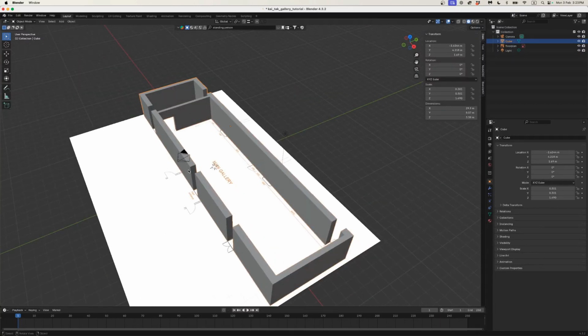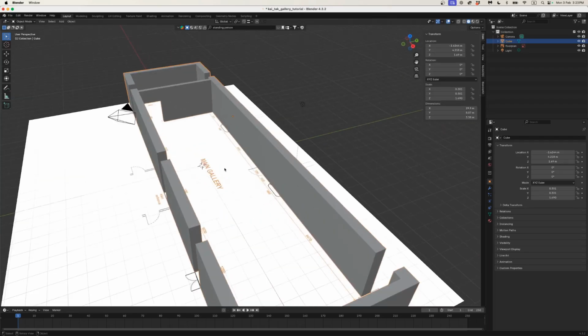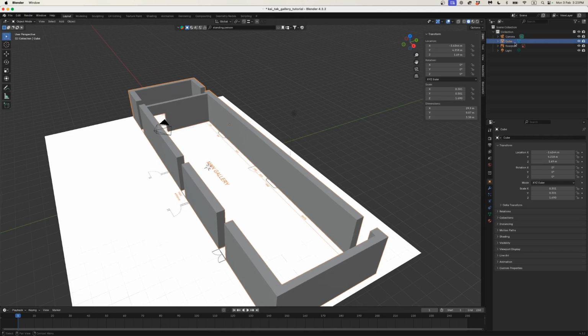Next, we're going to add in the floor. So first of all, I want to start to tidy up my scene a little bit. First thing I'm going to do is double click on my walls, which at the moment are just called cube, and I'm going to call them walls. And I'm going to press M for move, and that's going to bring up this move to new collection. I'll click new collection, and I'm going to call this one architecture.